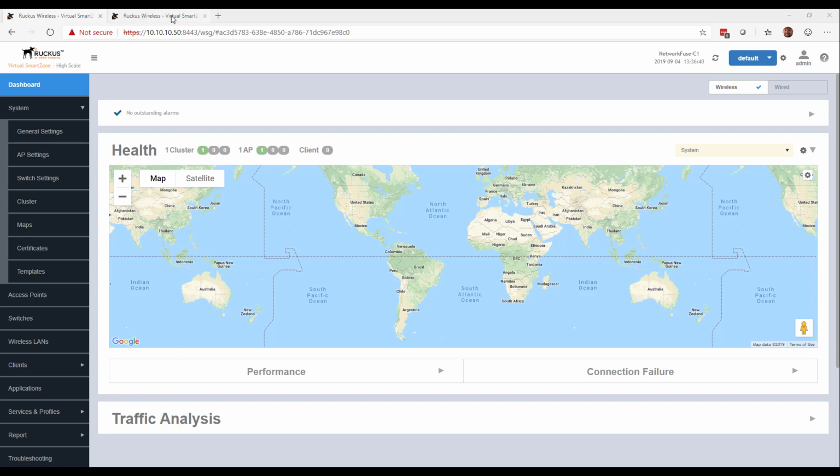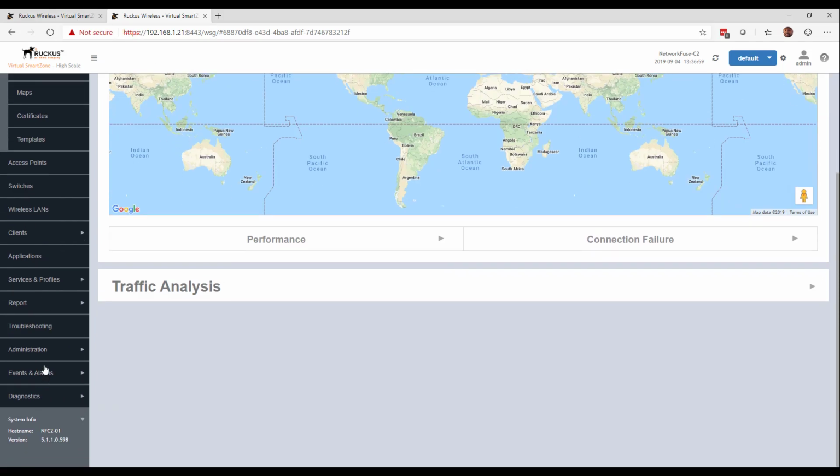So I've got my two machines here. Now it's just one machine per cluster. I don't have a lab to go too big. Got one on each, two different clusters. You see network fuse-C1 and then network fuse-C2. So two independent clusters from one another. This guy here, this 192.168.121, is going to be my follower.